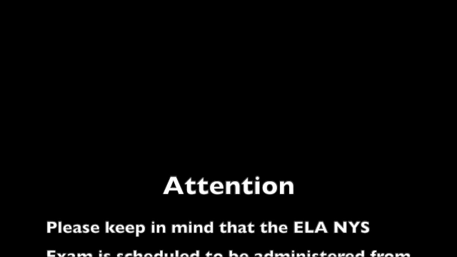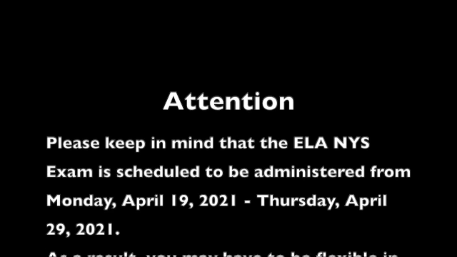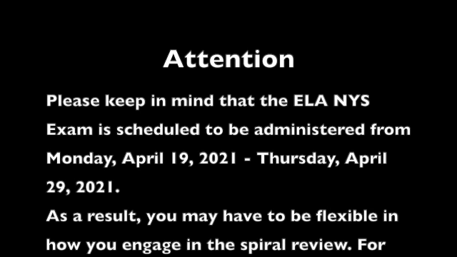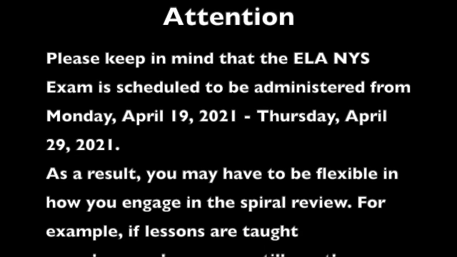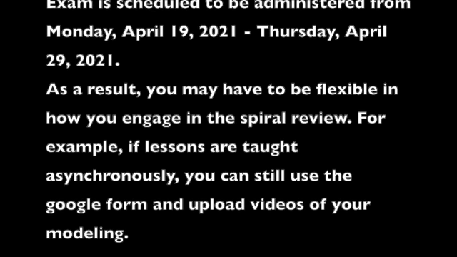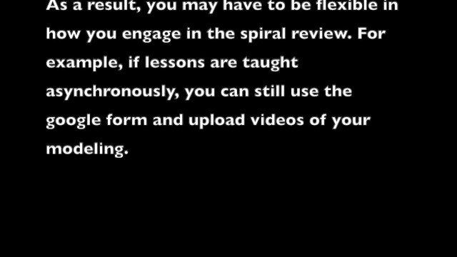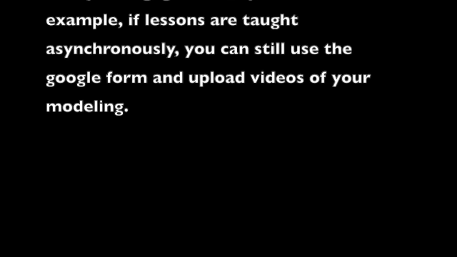Let's move forward. Attention participants, please keep in mind that the ELA New York State exam is scheduled to be administered from Monday, April 19th, 2021 through Thursday, April 29th, 2021. As a result, you may have to be flexible on how you engage in the spiral review. For example, if lessons are taught asynchronously, you can still use the Google form and upload videos of your modeling.